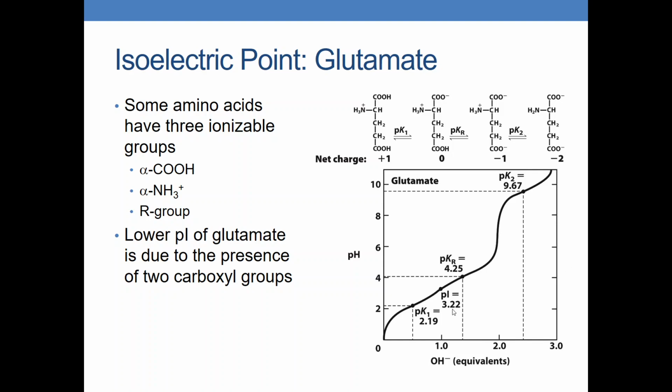So when my pH equals 2.19, when I'm at this first pKa, the overall electrical charge of my solution is +0.5. I have 50% of a +1 species, 50% of a neutral species. The average is 0.5. Okay, so now I'm going to keep on increasing the pH. You'll see here's my pI, but I'll come back to that. I keep on increasing the pH to my next pKa.